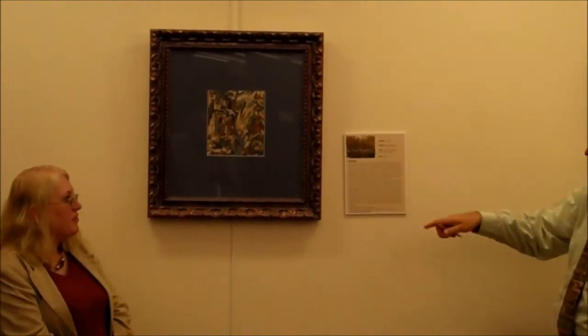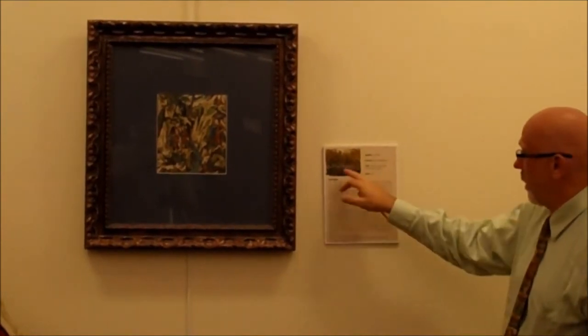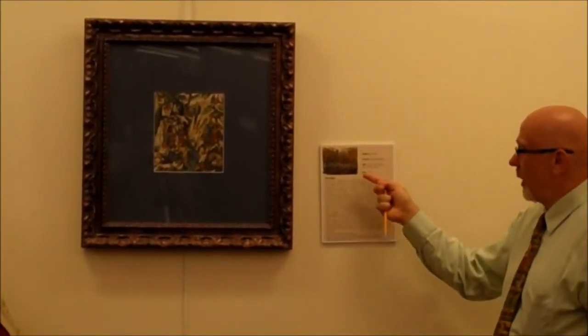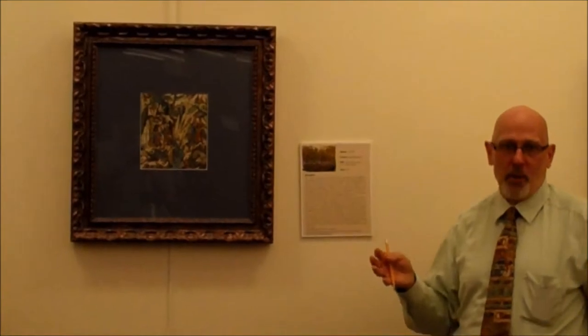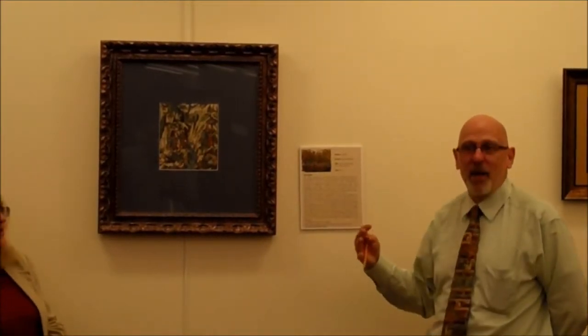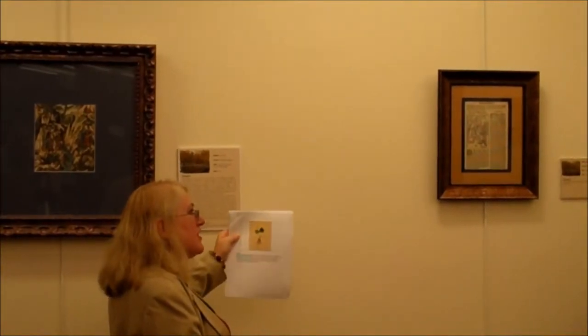Each piece has a display card with a logo that runs throughout the whole collection — if anyone sees this logo, they'll identify that piece with the collection. The information on the card is pertinent and in-depth without being overwhelming. We want to invite visitors to access the collection further and come up to the archives. The Dürer woodcut nearby speaks directly to the Bergmayer because they were contemporaries — both connected to Maximilian I's White King project.